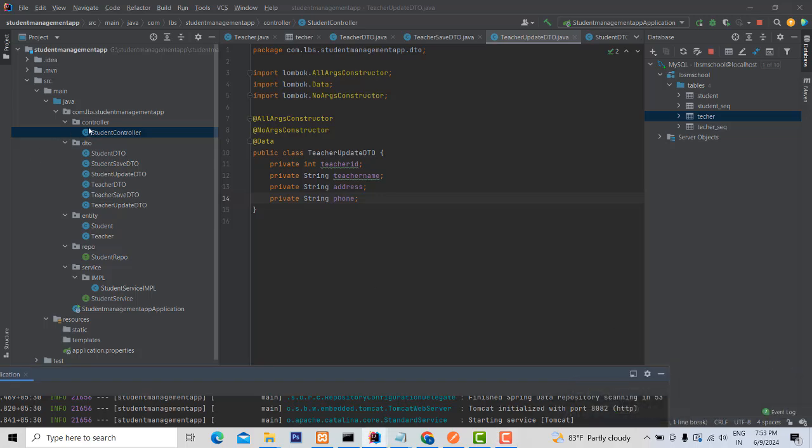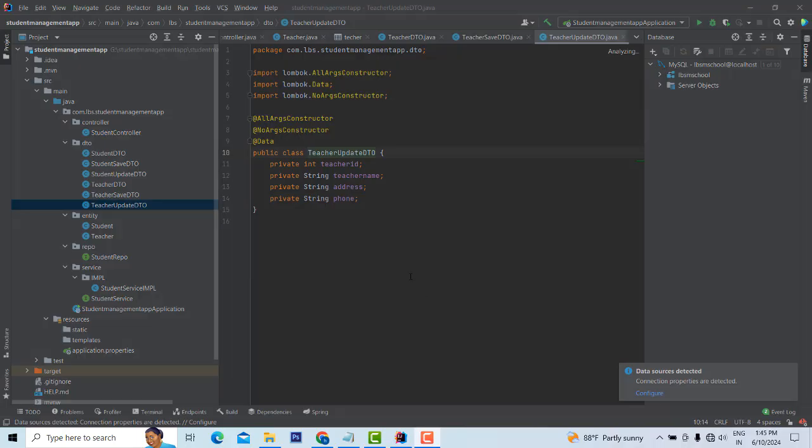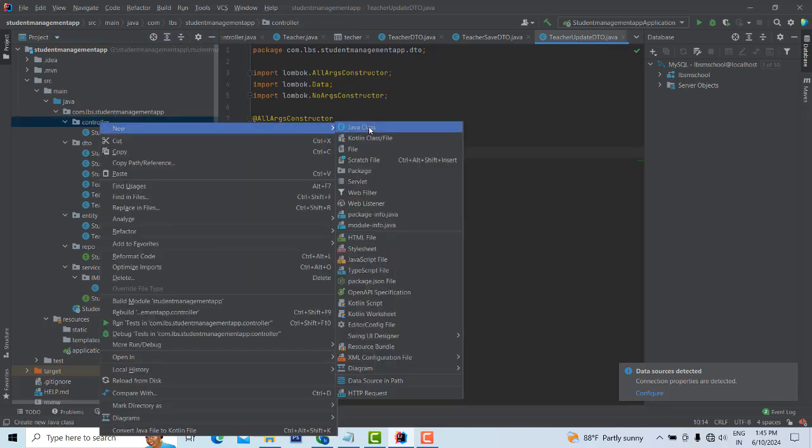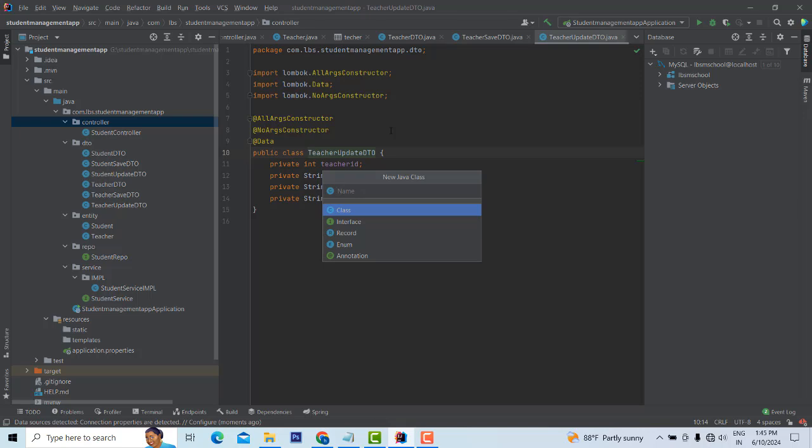So how to make the controller? Now I'm going to teach the controller part. Select this one, controller, new class, teacher controller.